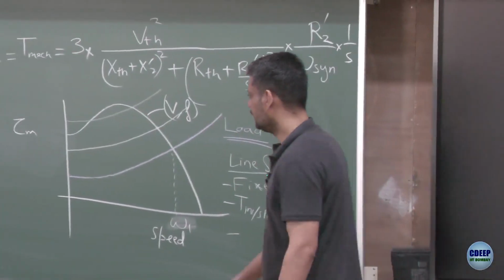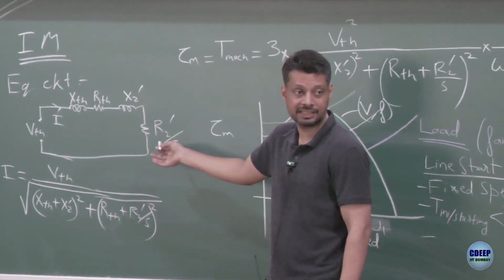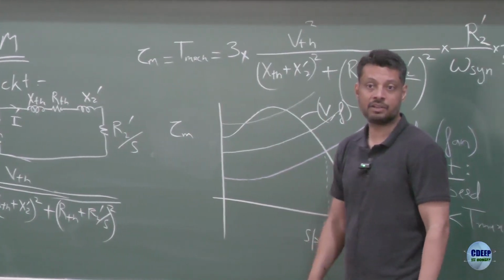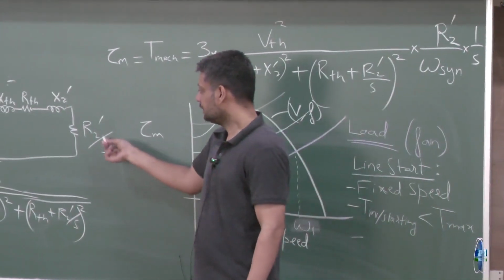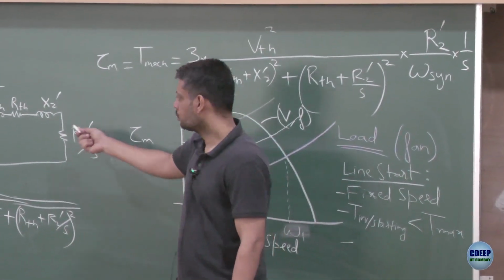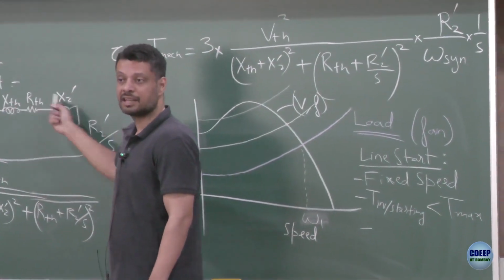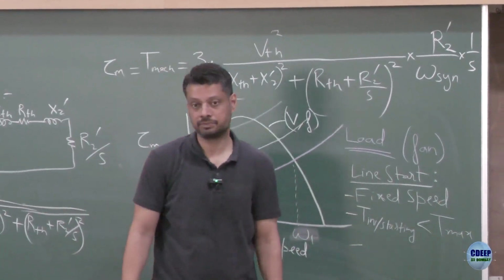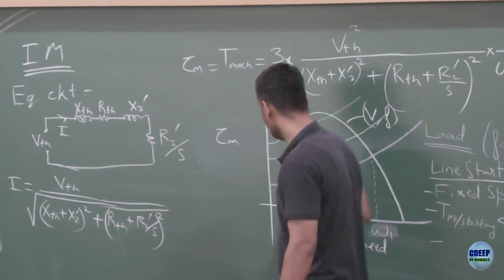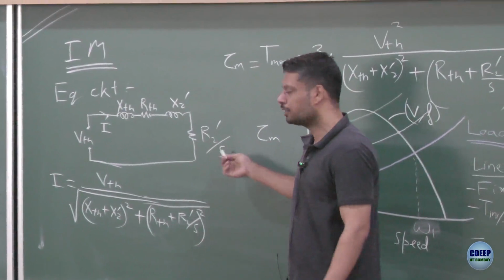High initial current, right? And that you can see from this expression here right away, or you can just see from the equivalent circuit itself. Initially, if the speed is 0, that means the value of slip is equal to 1. This is the rotor winding resistance, very, very small. So now if you apply the full 230 volts per phase, the current that flows is significantly large, because at the beginning the speed is 0, slip is equal to 1. Of course, when the speed picks up, the slip value becomes very small.